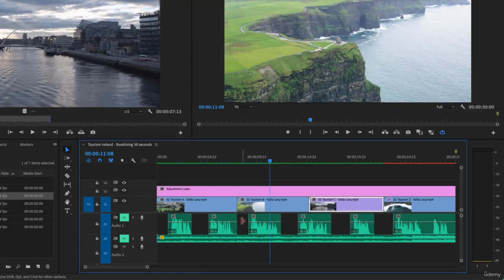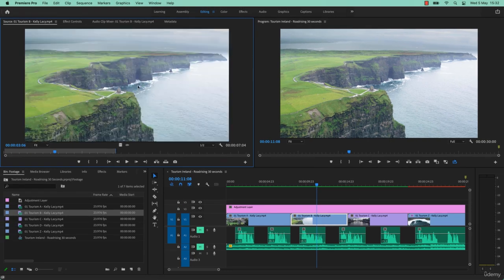What do they mean? Why should you bother using them? Instantly, by default, they're reasonably useful. You can see that this one here is different from this one. Why are they different colors? This one here, if I click the F key on my keyboard, it'll open up in the source monitor. You can see it has both video and audio as in the original footage. This audio is not very good, but it has it.